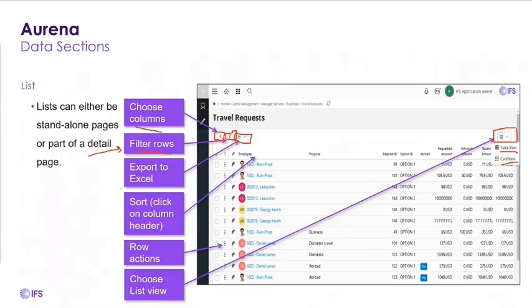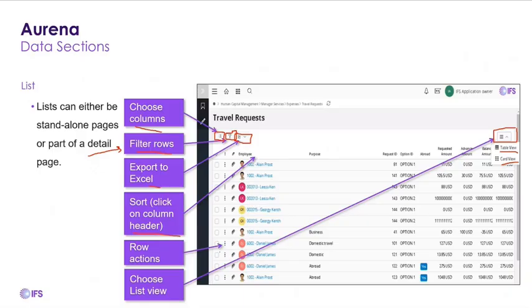And here we have a sorting option as well. When we click on the employee column header, we can sort them in alphabetical order, and we can see the data ordered here.